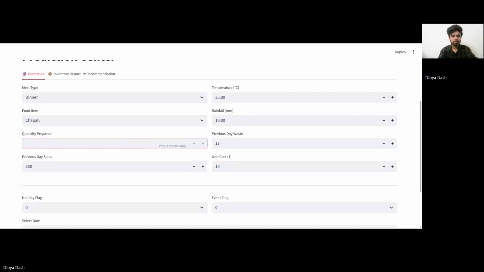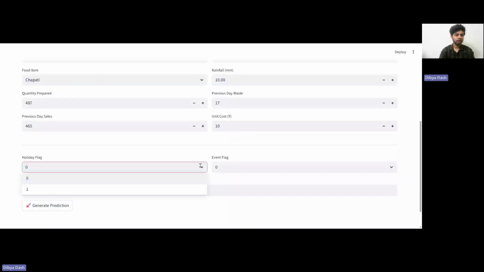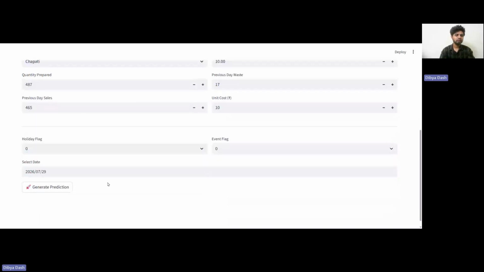Prepared this, previous results. You can also select if there is any holiday or any event. If there is a holiday, you can select one, and if there is an event, you can select one, or else it will be 0. The date is auto selected, that is 29/07/2026, and let's generate the prediction.